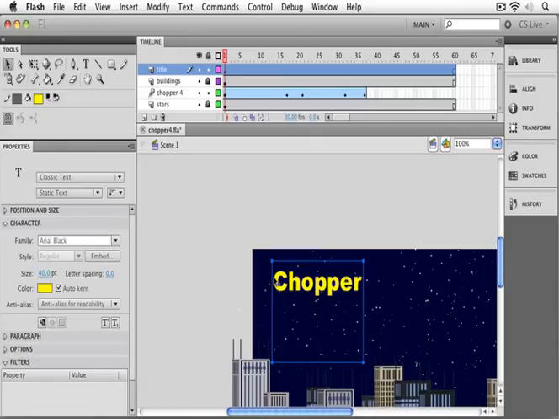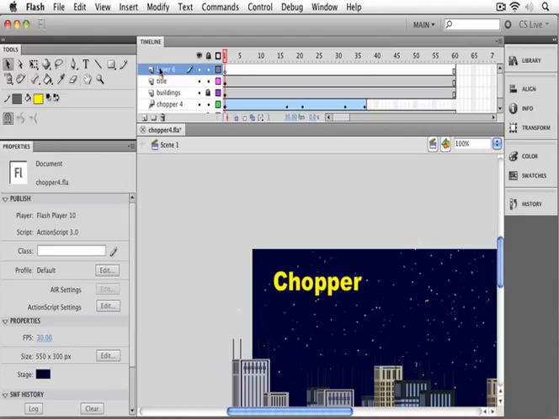Now let's make the 4 part of our Chopper 4 logo. I wanted to do them separately because I wanted to animate them both separately. And as we just learned, motion tweens need to have their own layer. So let's create another layer up here above title. We'll just click on our new layer button. I'll call this one channel.